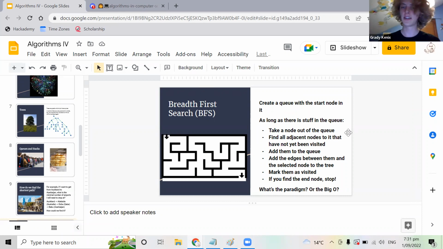So the algorithm, I should have just said this at the start, but the algorithm is this. You create a queue. It's got the start node in it and nothing else. And you also create a list called visited, which has just the first node and nothing else, because you haven't visited anything else. And now, as long as you still got stuff in the queue, what you do is you take the first node out of the queue. Remember, first in, first out, so it's the one that's been there the longest. You find all of the nodes that are adjacent to it, and you add them into the queue. And then, once you've added them into the queue, you also mark them as visited. And once you've done both, add them into the queue and mark them as visited, you add the edges connecting these new nodes to the one that you have just been considering. You add those edges to the tree, and you keep going. Once you find the end node, you stop.